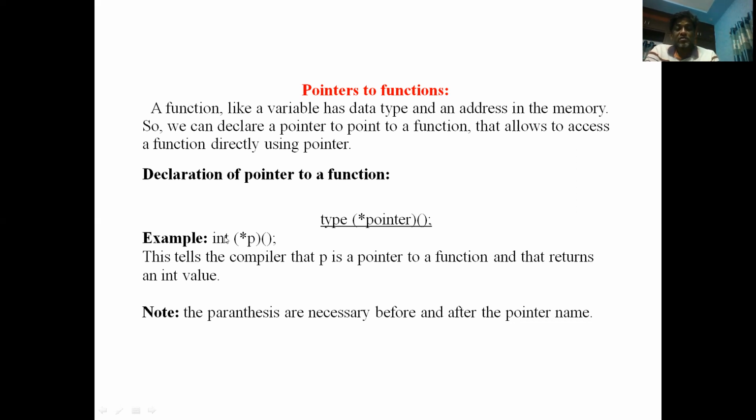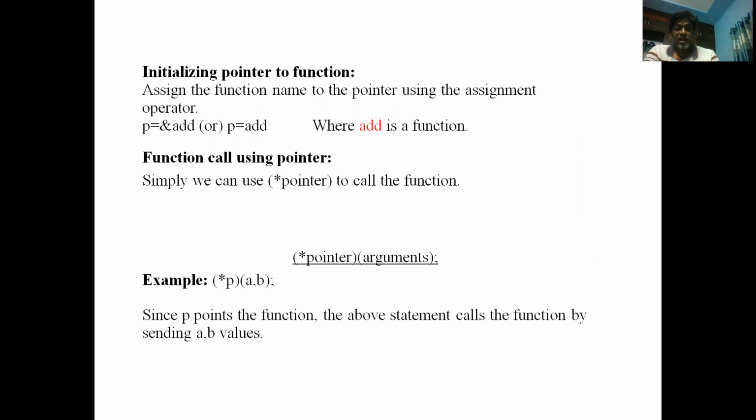Now you can use this pointer p to store the address of the corresponding function, assuming that add is the function name. Let me write the function also. Suppose I have a function like this, int add.